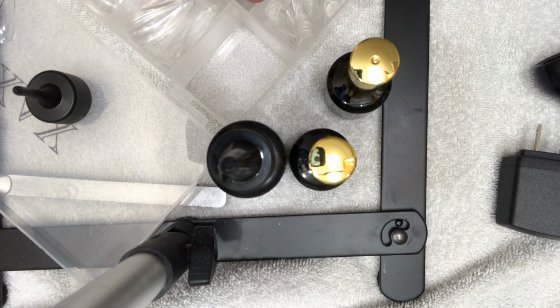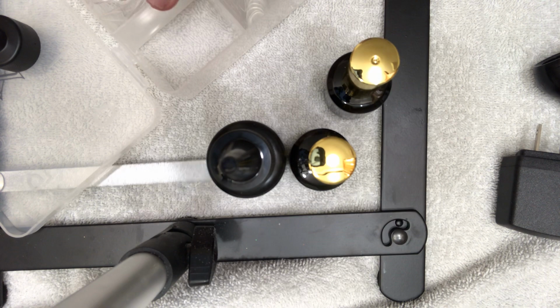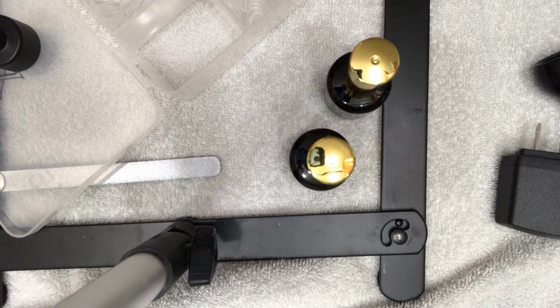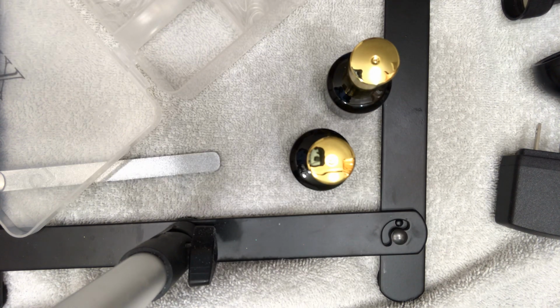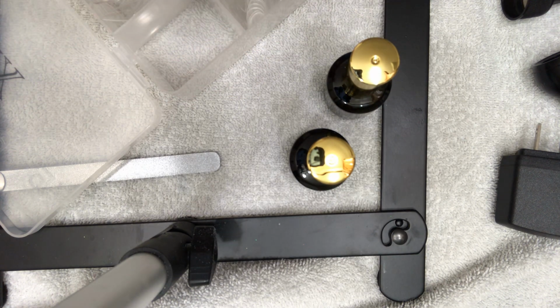But, so, let's go and pick us out some nail sizes real quick. This is just a lid, and I presume that it goes on this bottle. And it is sealed, so I'm going to take the seal off.